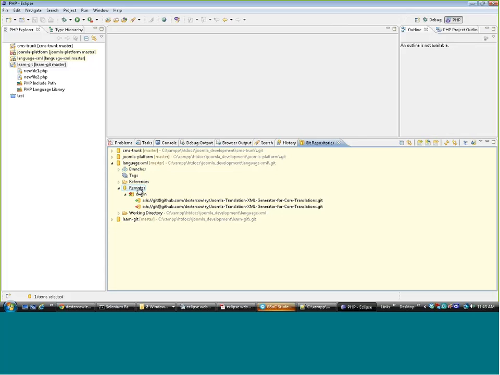Now, one thing that's a little harder is debugging unit tests, and that takes a couple extra steps if you want to be able to do that. Okay. So in order to debug a unit test, and again, this is documented in the wiki.